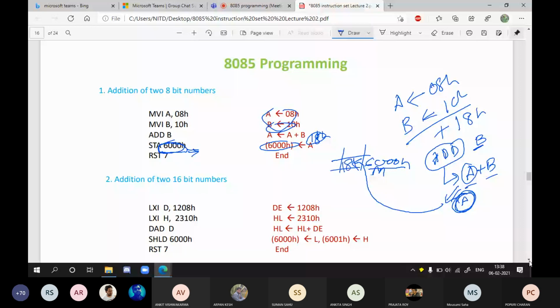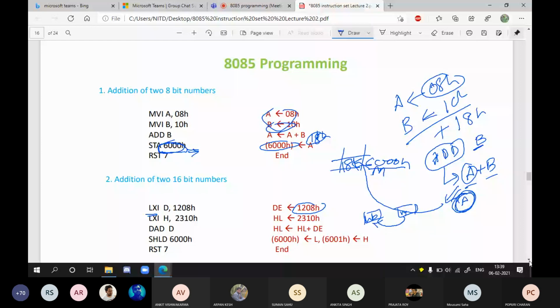Clear? Now with the help of these operations you cannot do 16-bit additions. Now suppose instead of 8-bit, you consider 16-bit. Here LXI is a load operation. Already I have told you, if you have the processor and memory, when data transfers from memory to processor, that is called the load operation.